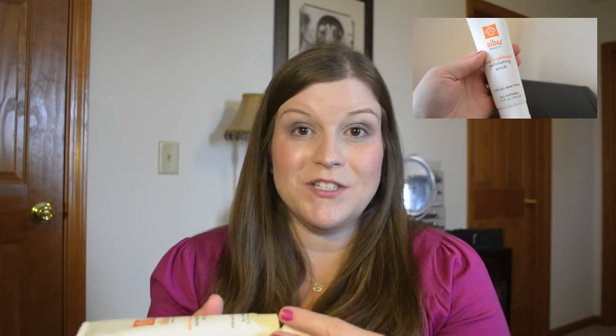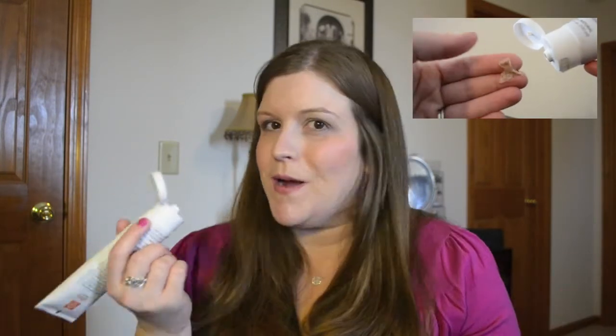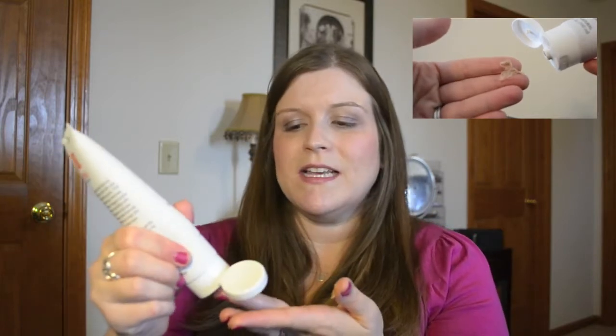One of the items CB Beauty sent me to try was the exfoliating scrub. If you've been watching my beauty hauls lately, you know I'm very into exfoliation, so I was excited to try this new item. I actually really like it. I've been using it on my face when I want exfoliation, and I also use an exfoliator on my arms. The texture looks like it's going to be very gritty and rough on your face, but it's actually very fine exfoliation — nice and light, not overpowering. It has the same nice, light, fresh scent that all the CB Thorn items have.